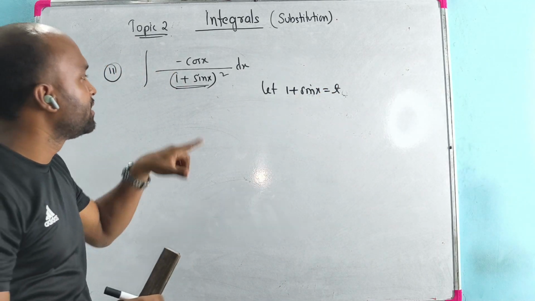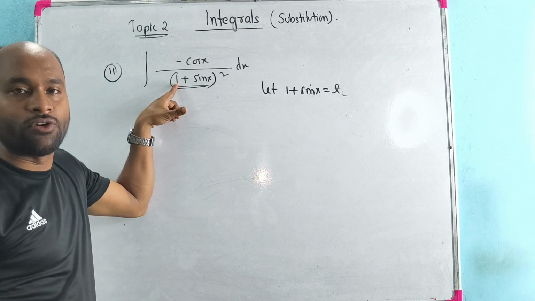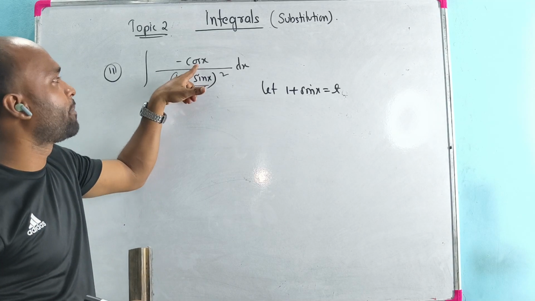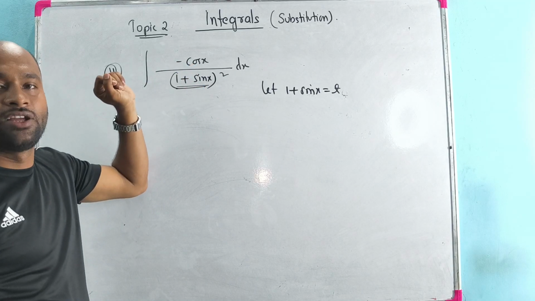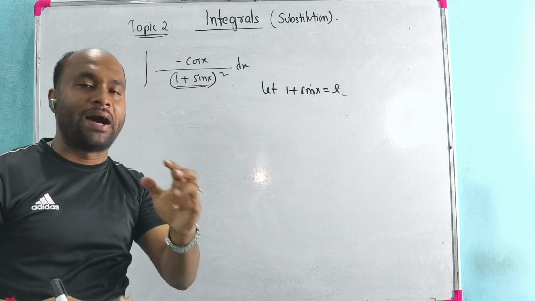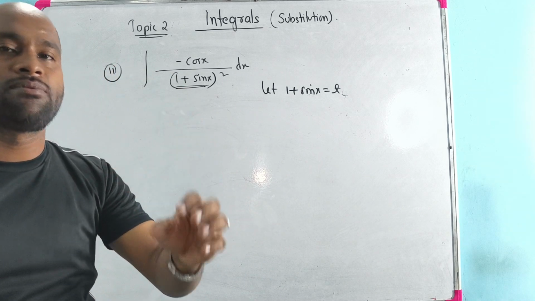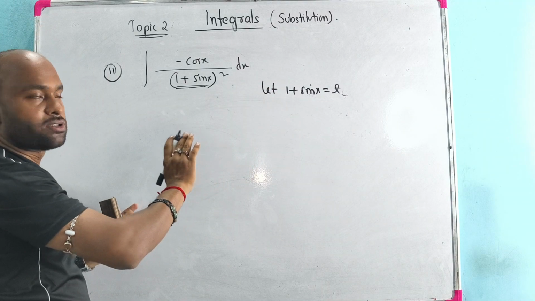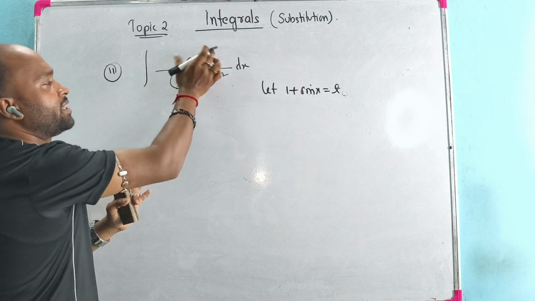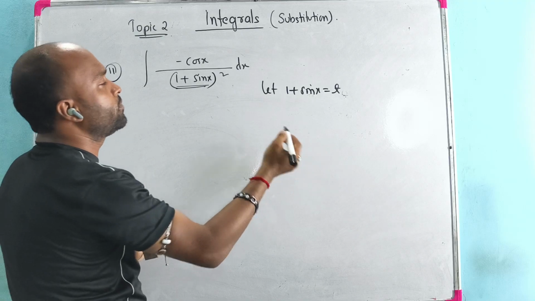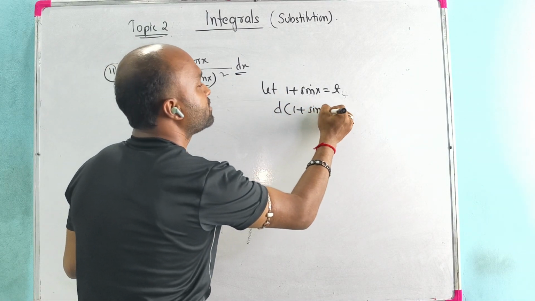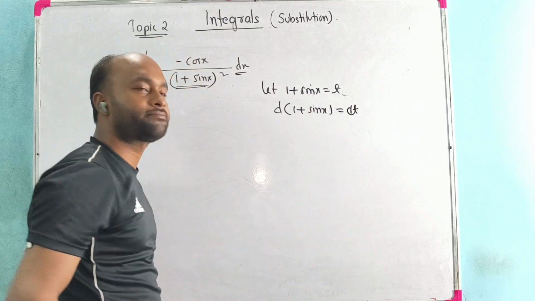Now you may ask how I have considered this. How do I know? See, if I differentiate, d/dx of 1 is 0, no problem. d/dx of sin x is how much? cos x. Clear? See down. Now you may ask, minus is there. No problem. I already told you that minus and constants you can adjust anytime. Right? So I have identified that the derivative is there. Now my motivation is to find dx. So what do I do? Differentiate both sides with respect to x. Done.